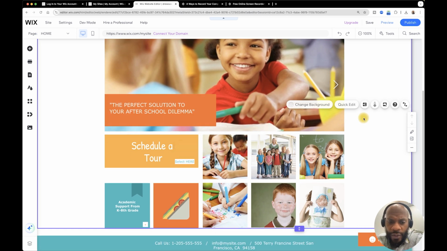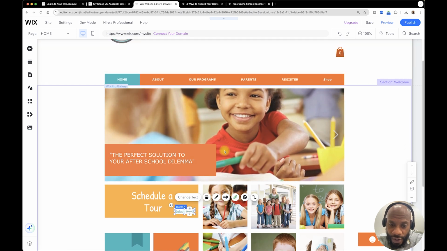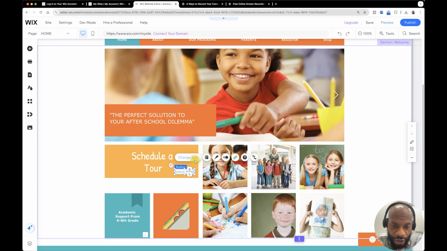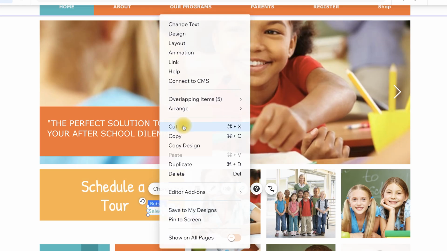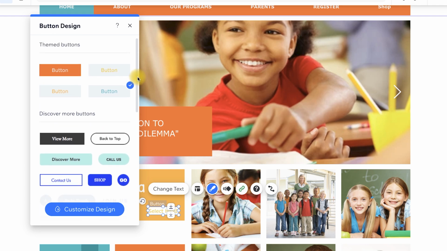So now that we've got our button created and that's going to the register page, let's style that button a little bit more if we can. I want to show you the options for styling. The way we do that is, again, we right click it and we go to design. You can see the different design options that it provides us. I think I like this button better. No, that's the button that it's on, so we'll just keep that one.